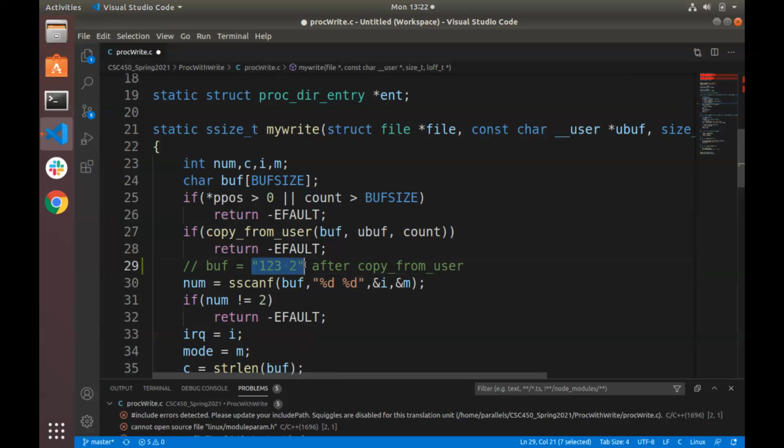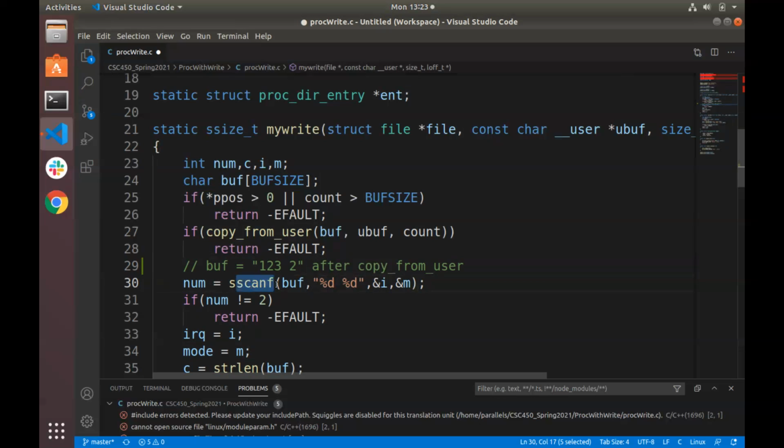So if buff looks like this, and I'm scanning in from a string buff 2 decimals, and I'm passing it the memory address of the 2 destinations. I want the first decimal to go here, the second decimal to go here. And I'm specifically doing this from a string. Why are we using scanf here, and why are we using %D here? What's ultimately the thing that's automatically happening for us here? Converting to an int.